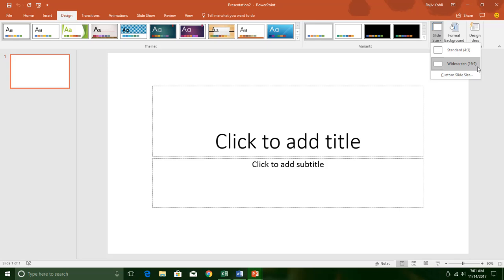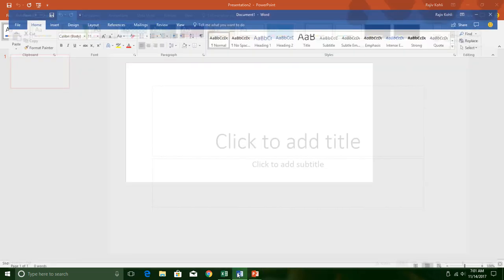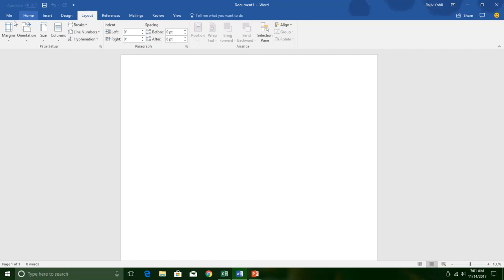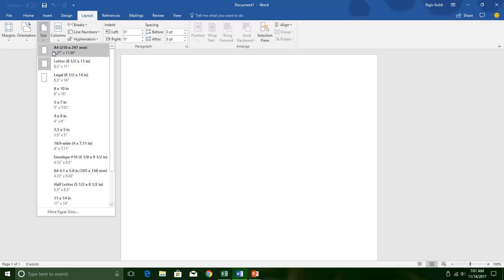PowerPoint displays the slide sizes in this way, whereas if you go to Word and go to the Layout menu, then here you will see the page sizes like A4 in inches or centimeters, whatever measurement option you have selected.